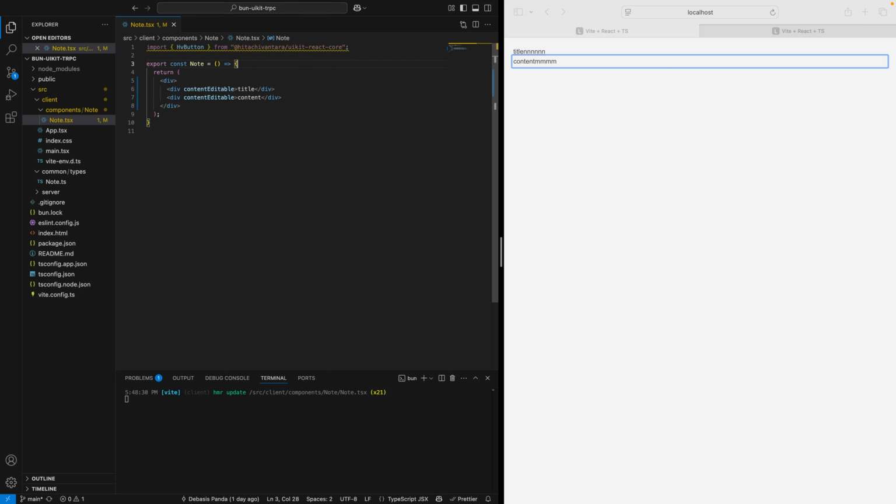Okay, now let's define our state to persist this change. Const, let's say note, and set note, and we'll make it by default undefined.